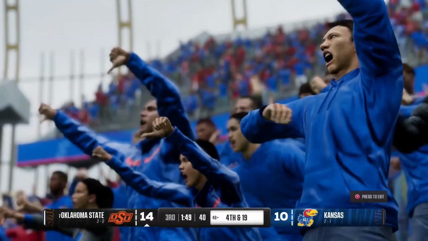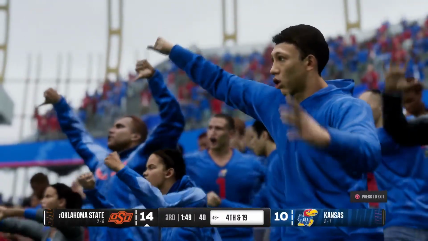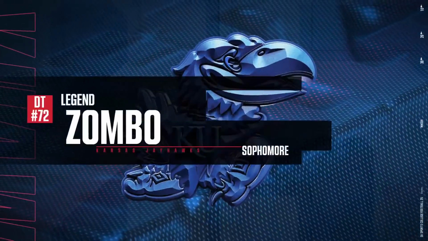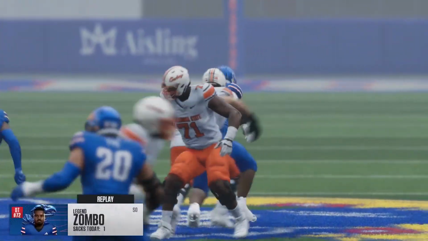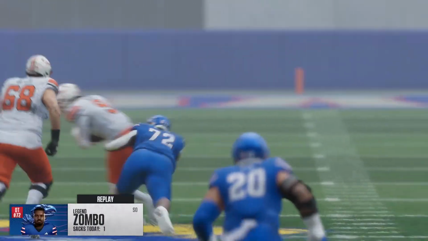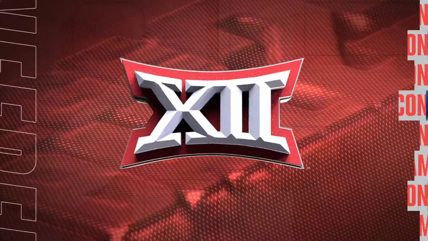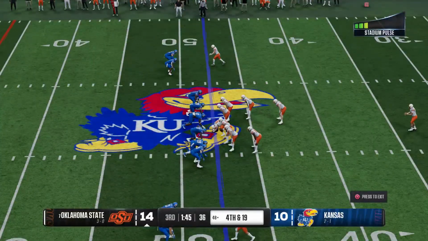Things working pretty well for this defense, out of the dime package and still getting plenty of heat on the quarterback. Yeah, get off the rock, understand the situation. All the fast guys got the back end covered. It's my job to seek and destroy the quarterback. Great job by the defensive line rushing after that guy and getting him on the ground.